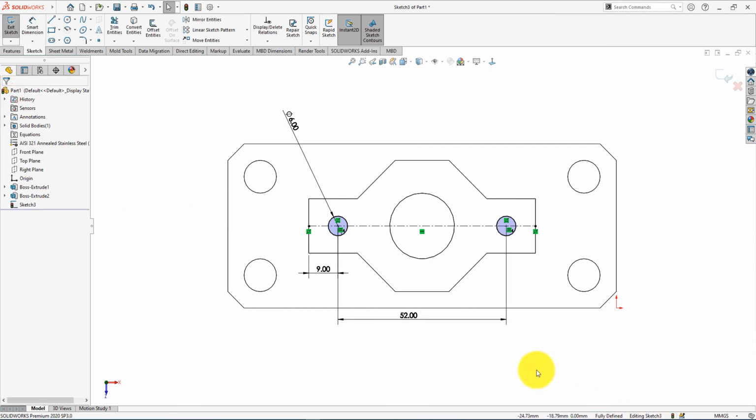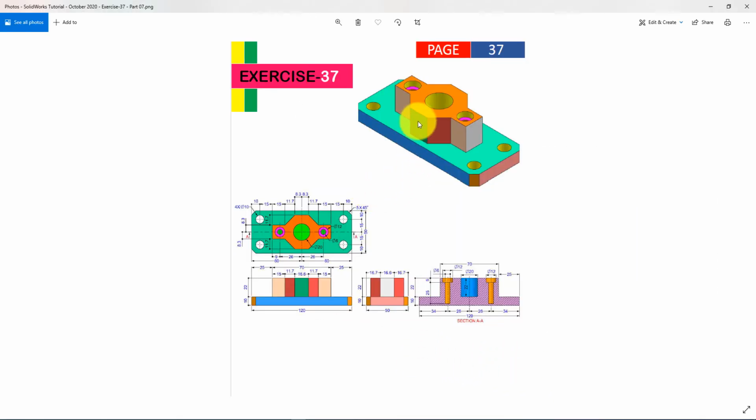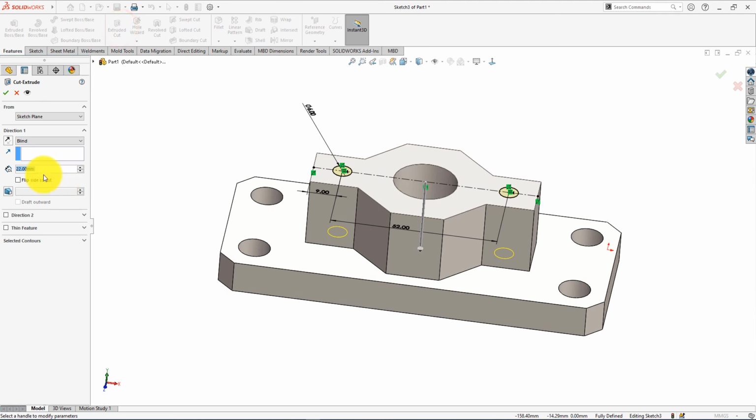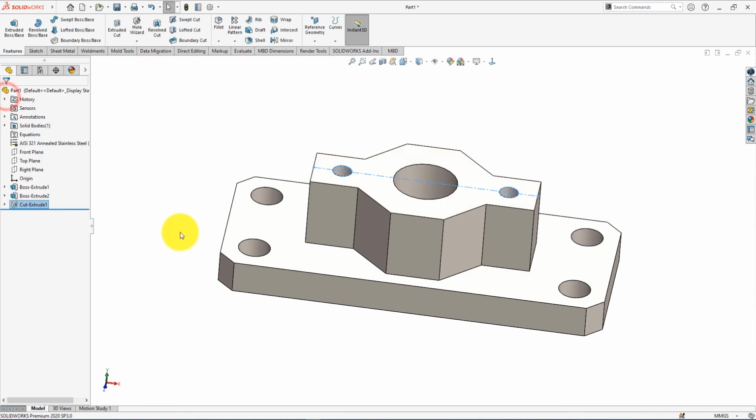The sketch is fully defined. Depth is 25 plus 5 equals 30 millimeters. From the Features menu select the Extrude Cut command. Press OK.